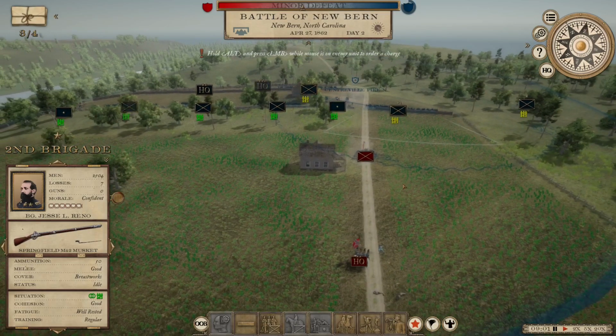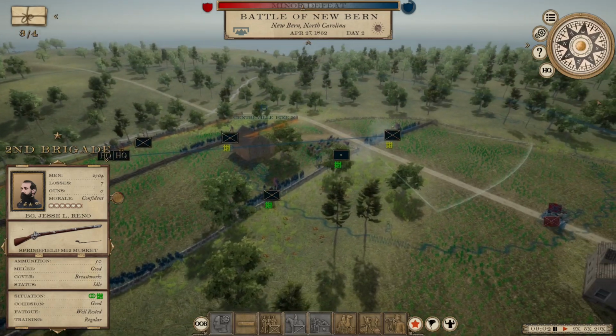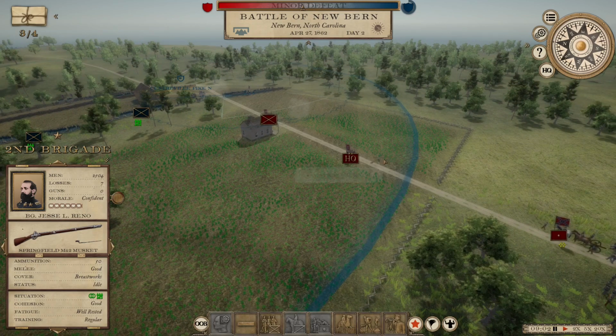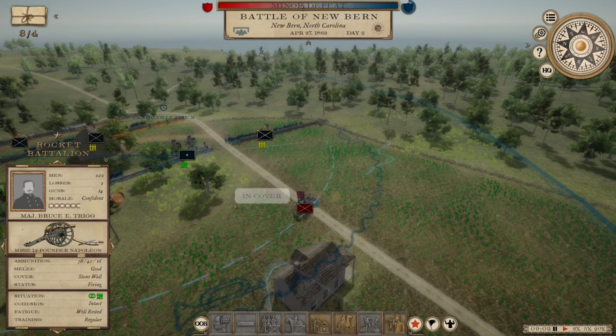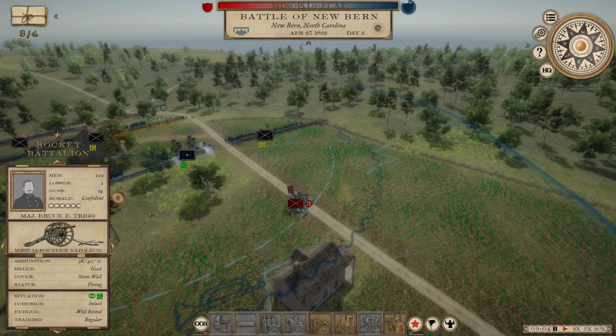Alright, it's 0900, and my hopes are quickly getting dashed for this fight. The rebels are not using their numerical advantage in their favor. This one brigade, Pfeiffer, he stopped here to reform real fast and is now continuing on down the road on his lonesome. So he's about to walk into some canister fire and rifle fire. So he will not... Oh, there we go. Rocket Battalion got their first perk.